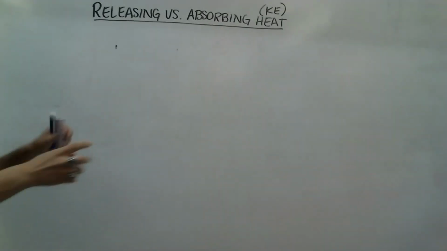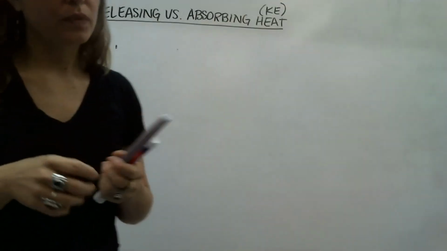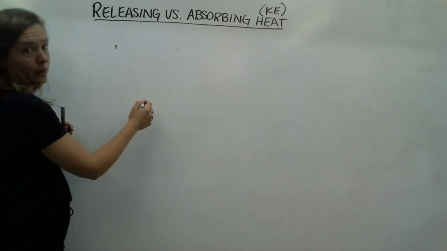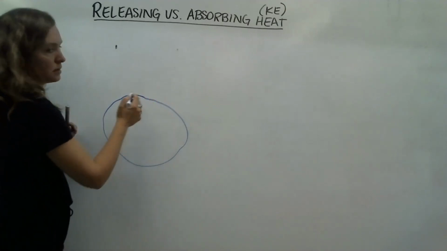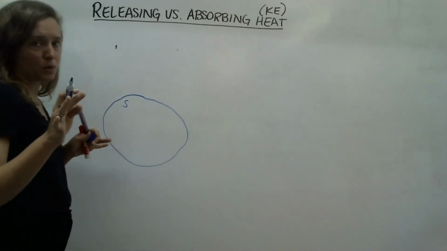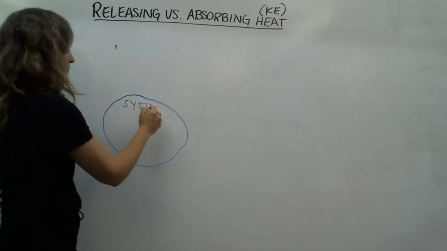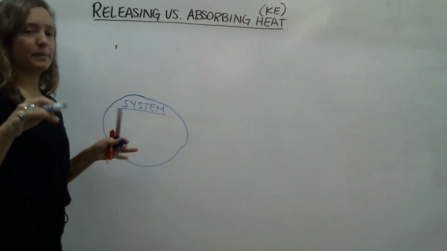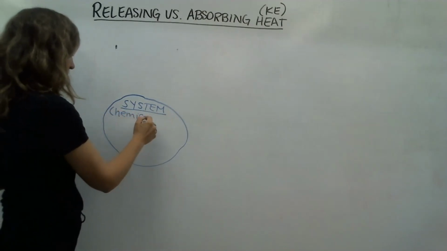I'm going to draw one thing here and one thing here next to each other. And so, like I was just saying, we have to define the system and the surroundings. I'm going to call this the system, and we're just going to use pictures at first before talking about any chemical reactions and molecules and all that. So this will be called the system, which in our case for chemistry is the chemical reaction.